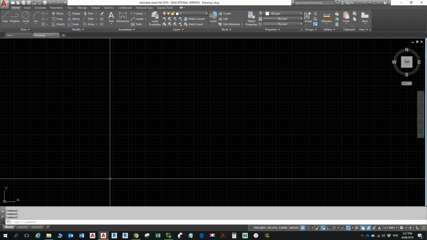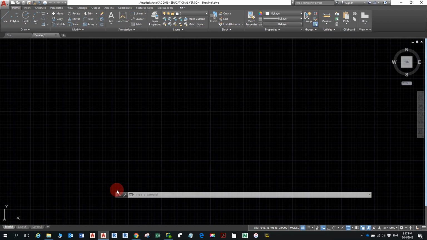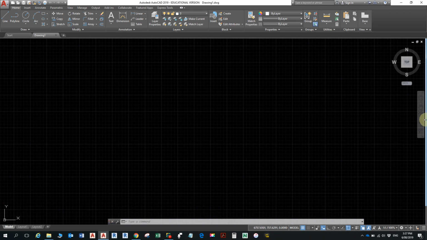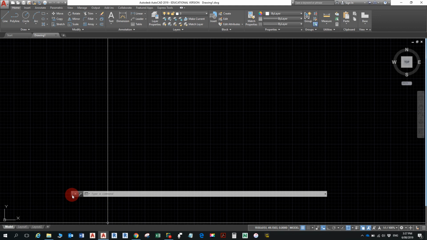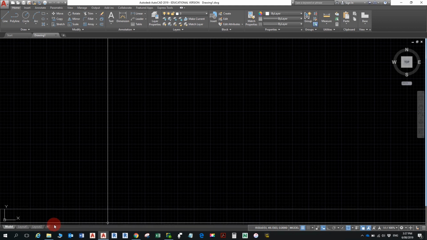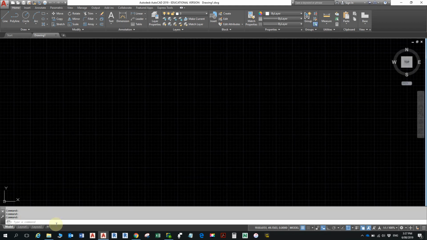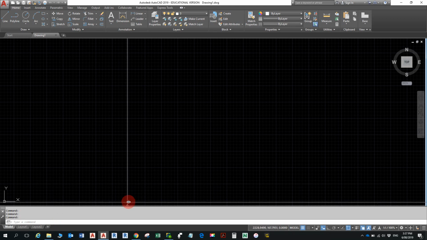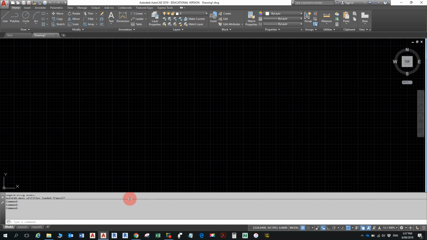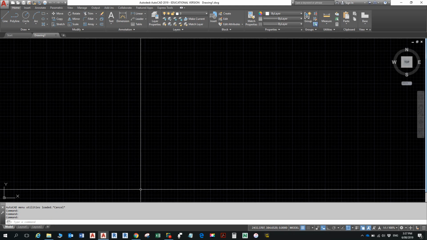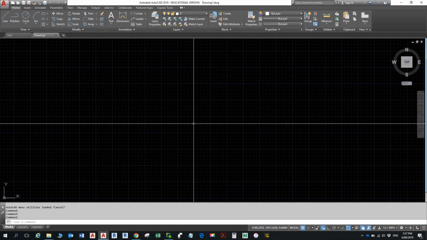Now, if you have moved and your command line is sitting lonely in the middle there, you just need to pick it up from the left-hand side, left click, and move it up a bit, then move it down onto that. Keep going down until it gives you that outline. Then lift your finger off the button of the mouse and let go and drop there. And then you can make it bigger and smaller, about that much. And that's it.